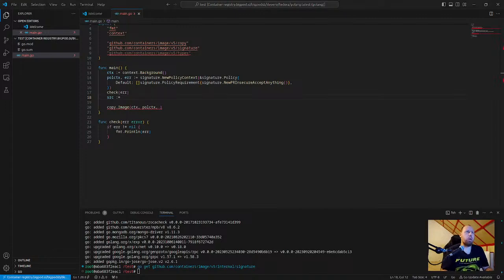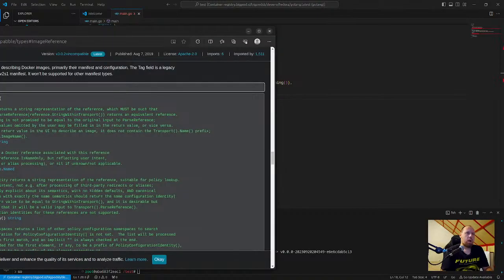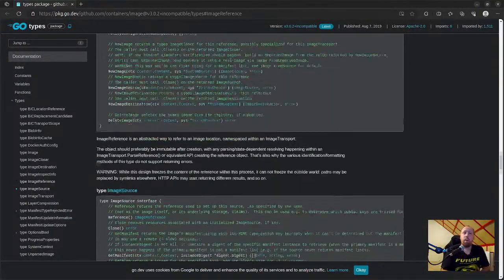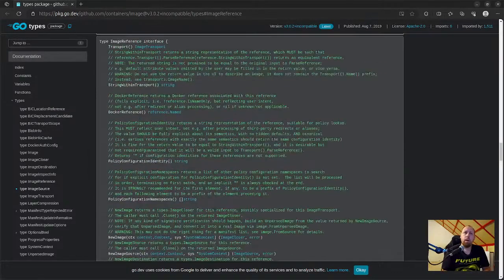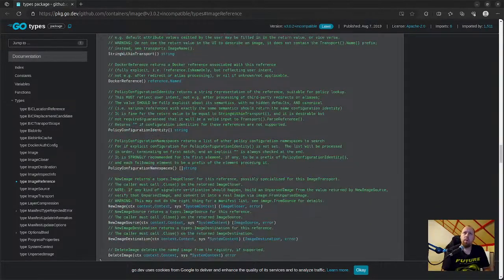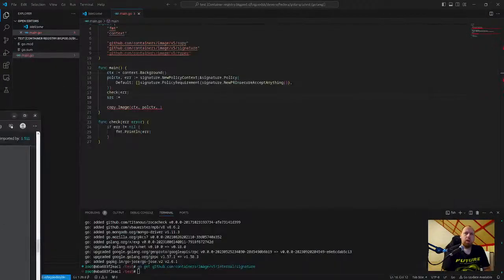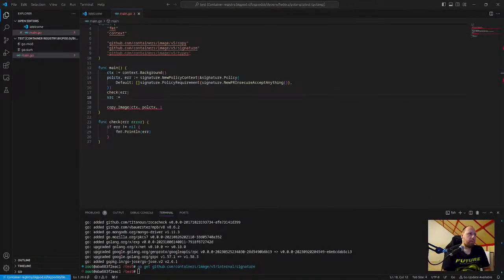Let's see, image reference. Here, let's check it out. So image reference, this is an interface. I think we might just be able to do really basic.